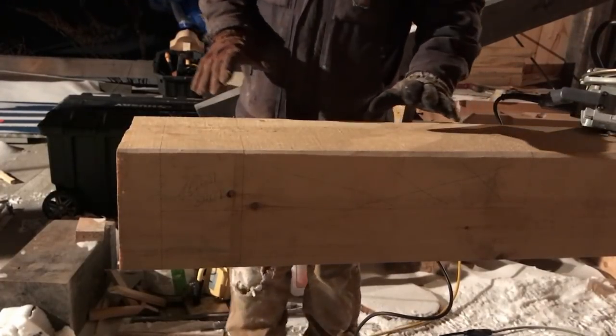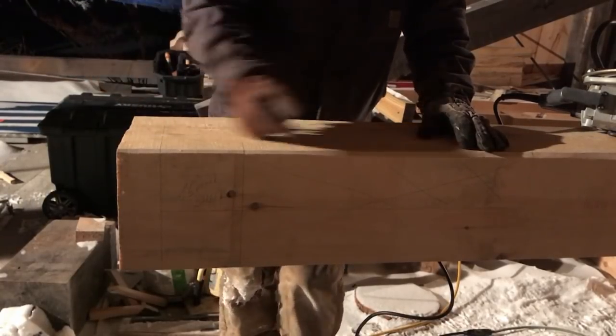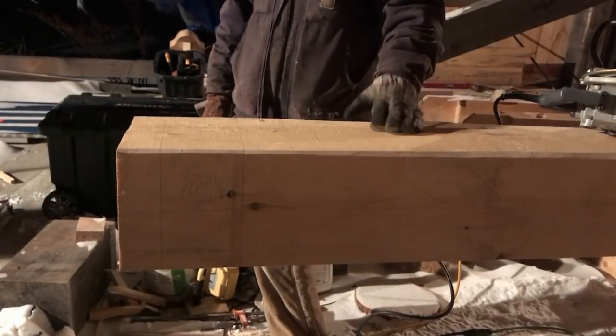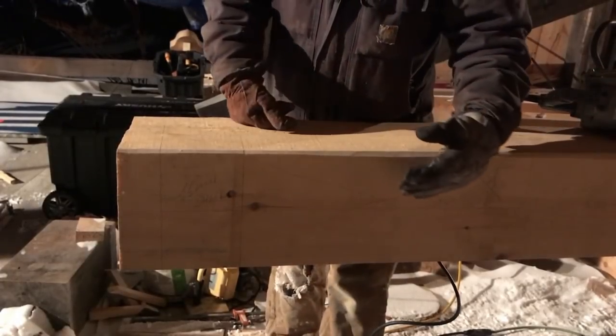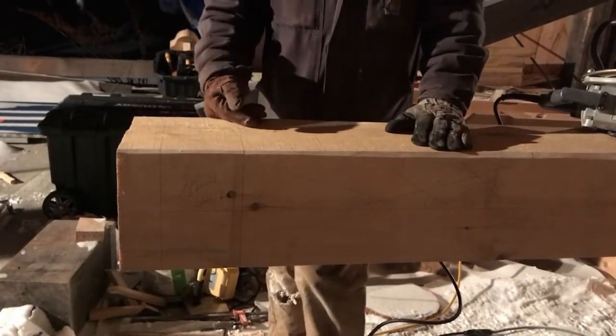But anyway, typically what I like to do with these, I'd like to put them in the sawmill and make the long cut. It saves you hours on the cutting of this. But this is fine the way to do it too. Being this is a 10 by 10, we're gonna have 2 inches in the middle that we're gonna have to cut by hand. Not a big deal.